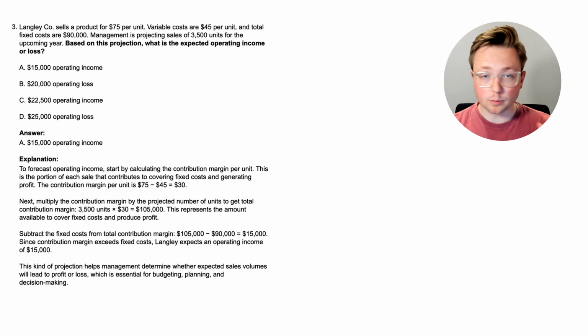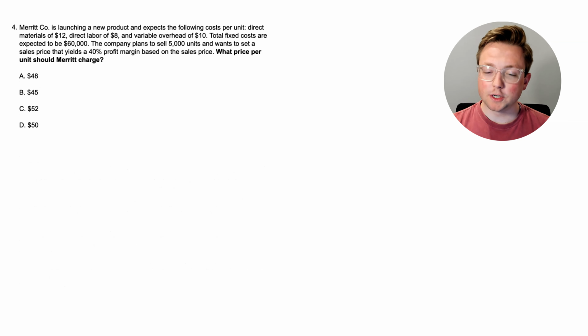All right, so again, based on what we've learned in the other ones, this one probably wasn't too bad if you kind of thought about it in the way that we've been thinking about the other 2. Now let's go to the next question. All right, here we are at question 4. What price per unit should Merit charge?